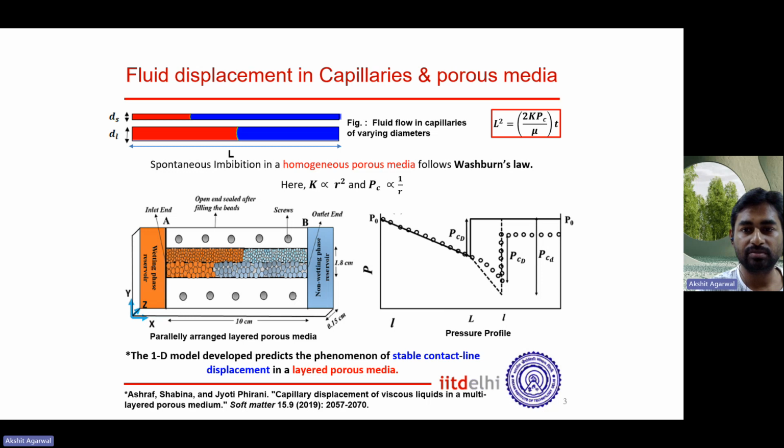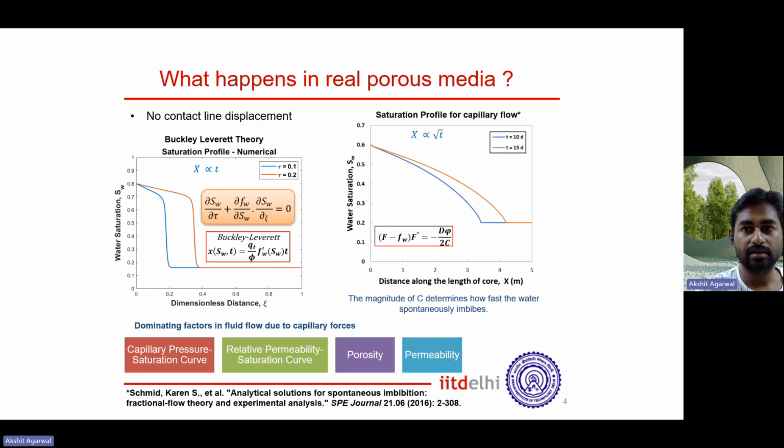In this model, they assume that there is contact line displacement and no residual fluid is left behind during the imbibition process. So the front will have either 100% saturation of the invading fluid or there is no wetting fluid. So the assumption is valid for a small number of flow phenomena, and this is not the case in real geological porous medium. So to understand what happens in real porous medium, we should know that during displacement, there is a gradational change of saturation.